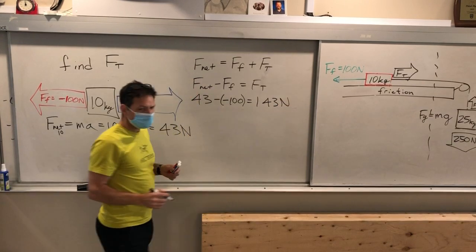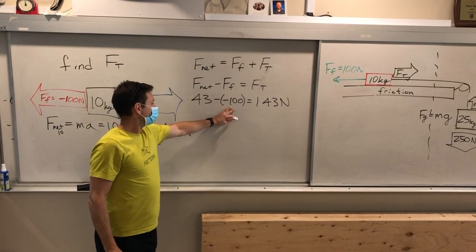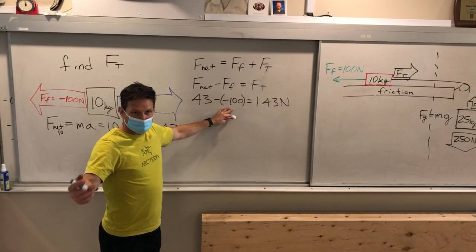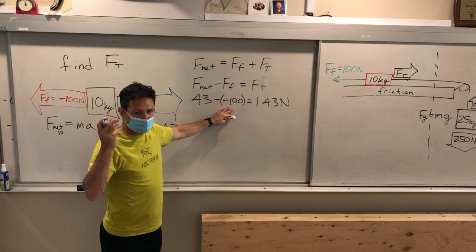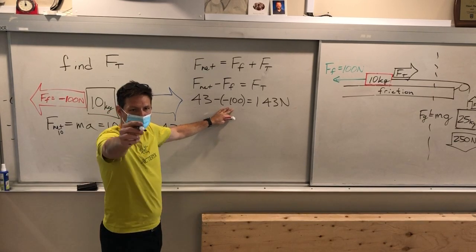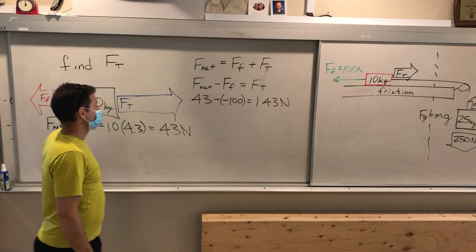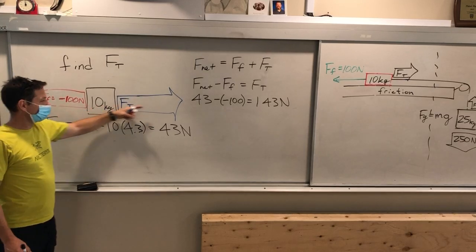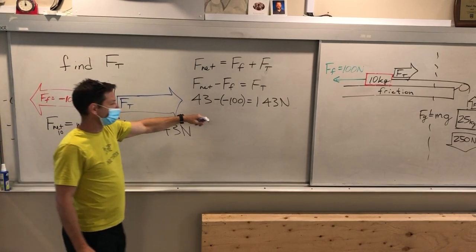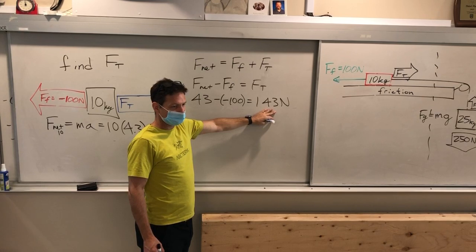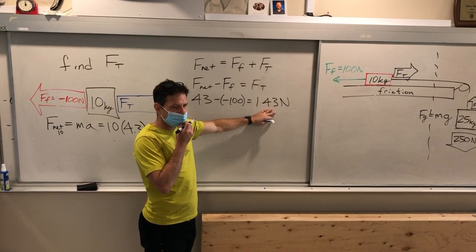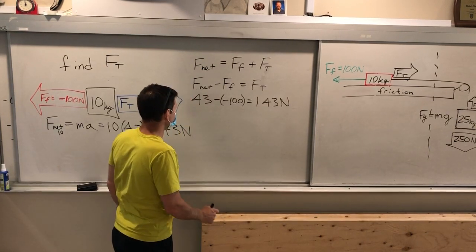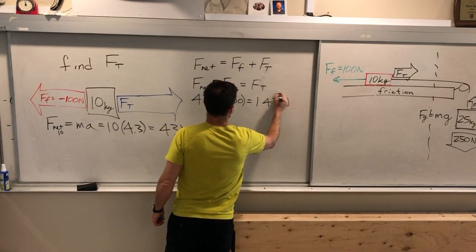Yes? If you just said minus 100 and you ended up with negative 57, what clue would you have that that's the wrong answer? It's smaller than. Good. If your answer is smaller than this, that's not going to work because we need this block to accelerate to the right. So this one makes better sense. If you keep track of the amounts a bit, you can catch a mistake. Or you can check it with the other block as well. So that's our answer, 143.